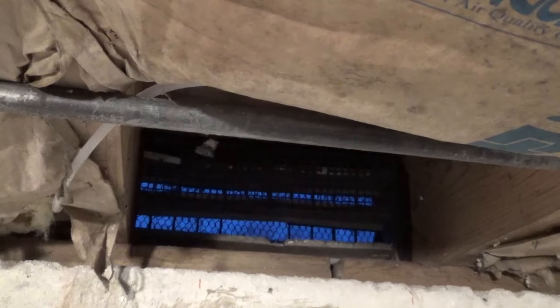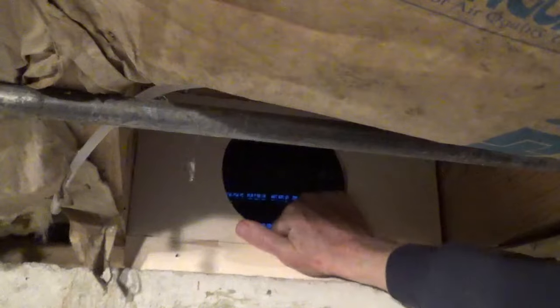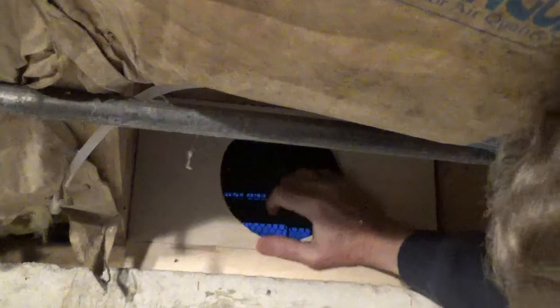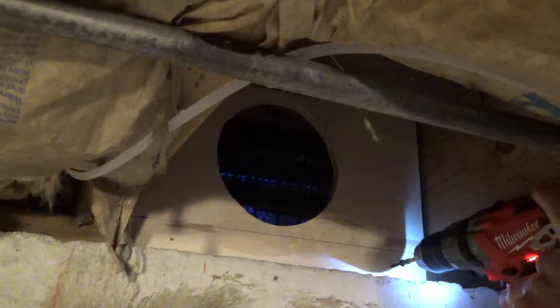In most homes, you would use a 6-inch hole saw to cut an opening through a rim joist. This crawl space has a vent opening that I'll be using. I cut a piece of plywood that I'll screw into the sill plate and seal with caulk. You don't want to allow outside air into the crawl space. You only want to draw in conditioned air from the living space.